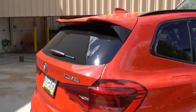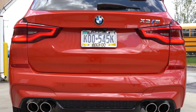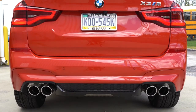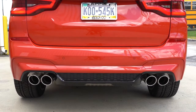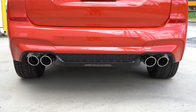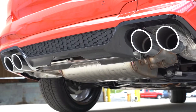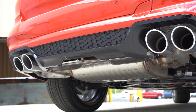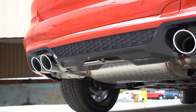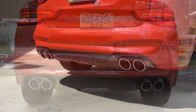Just below that, rear window wiper, of course, you have the M badging found on the rear lift gate there as well. LED taillights coming standard on this one, and perhaps my very favorite part about the back, of course, without a doubt, dual exhaust outlets with very large quad chrome tips. So I'm gonna go ahead and just put this in the best exhaust mode, because again, there's a button next to the shifter where you can do that and make it super loud and fun. That is what I'm gonna do, and I think you guys know what we have to do next. As always, here is that exhaust clip.